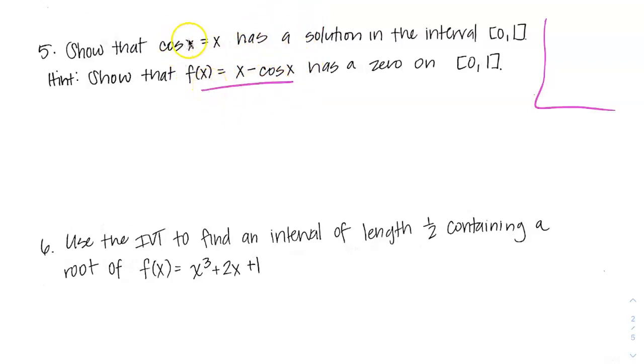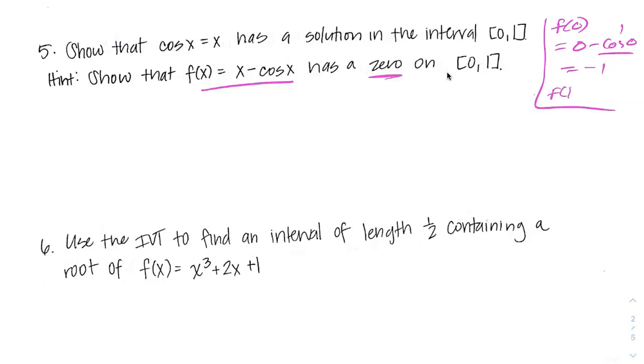Right, solutions means they cross. So if you subtract it over, you should get a 0 here. It has a 0 on the interval, so that's what we're looking for. 0 is what we're trying to go between. So let's put the endpoints in and see if it works. What happens if I do f of 0? I would get 0 minus cosine of 0. Remember, cosine of 0 is 1, so I do get -1 in that case.